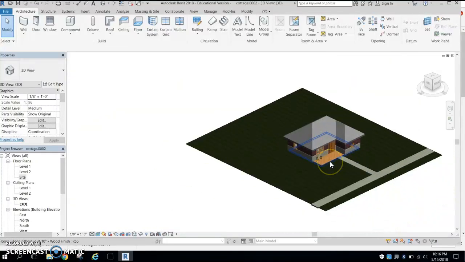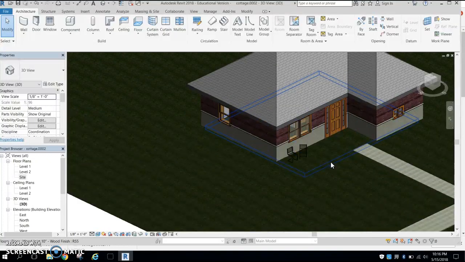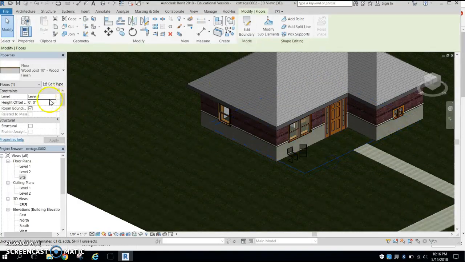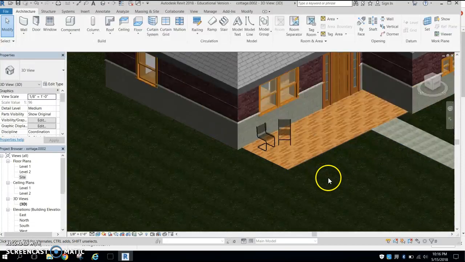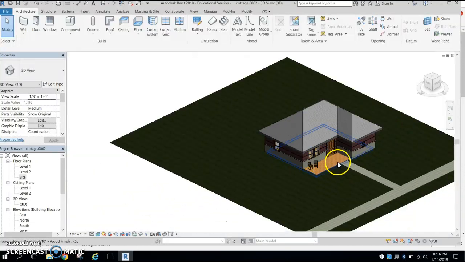What I want to do is actually do that with the floor of my house as well. I'm going to make that raised by 1 inch. Height offset. So now you'll see I don't have any issues of my grass growing over my little deck there.